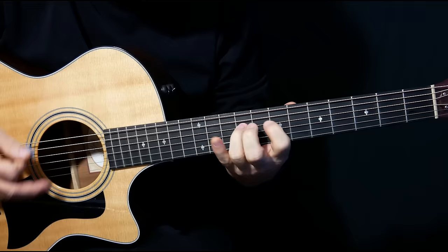Bring in that low string. It's not hard to do, it's just feel. You gotta get the feel of it. Then it repeats. And then it's a little tag.